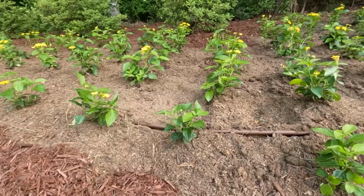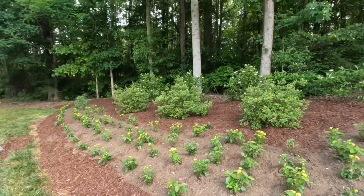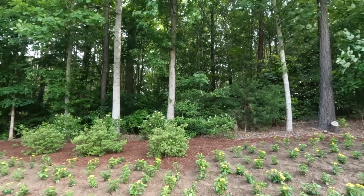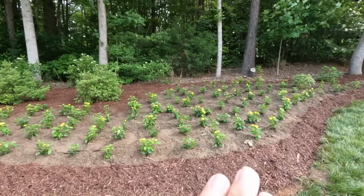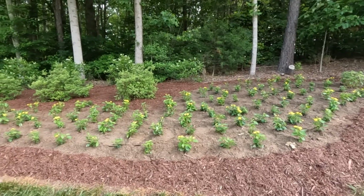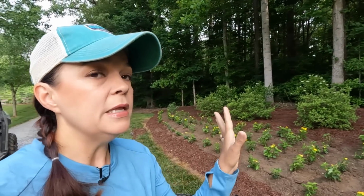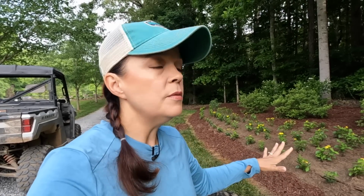So we do have good irrigation in this bed because it gets so much sun and gets really dry because of our beautiful trees that are right here. Lots of trees soak up the water from this bed. By having the irrigation in here, the Lantana is basically going to form this huge mat of yellow color. We had the lemon zest last year, right where I was with that hibiscus, and it was stunning. It is a beautiful mounding habit, not crazy tall, a nice size to it. It would work really well in a large container, and you absolutely do not have to plant 10 million plants like what is in this bed to get a beautiful effect.